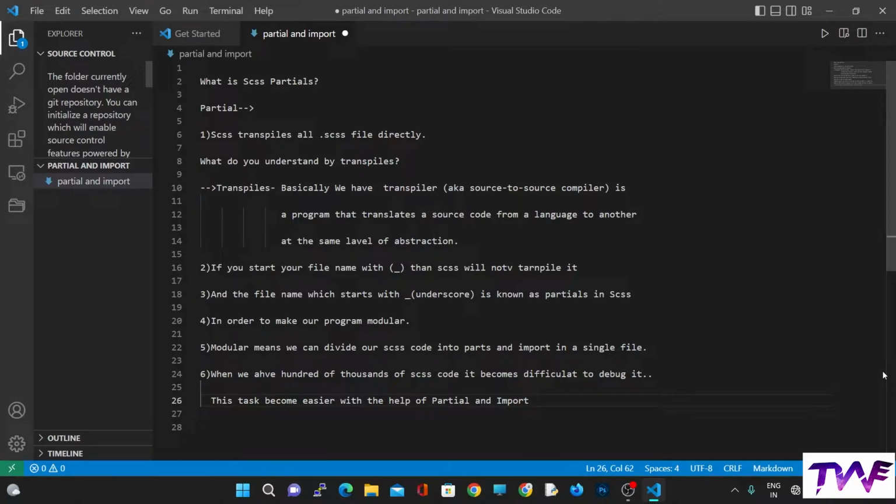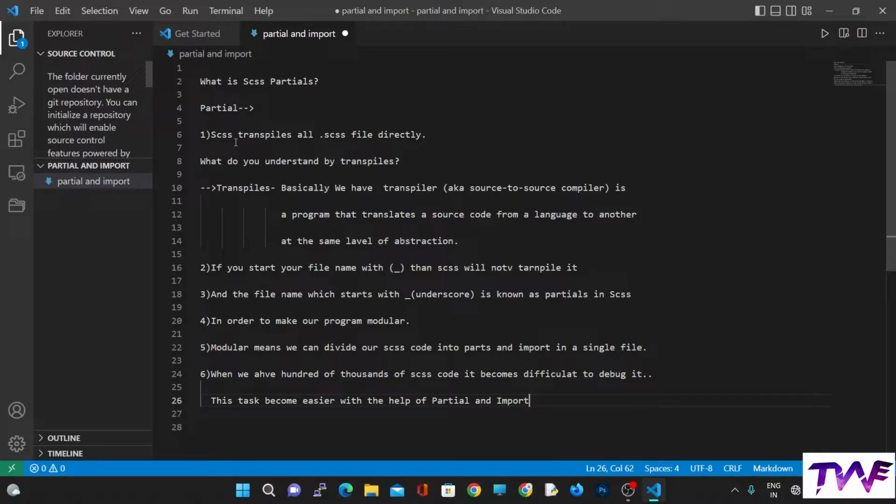Now the question arises, what do you understand by partials? In order to understand partial, we have to understand this thing first. The first thing is that Sass transpiles all .sass files directly. Now the question arises, what do you understand by a Sass file? What do you understand by transpiles?